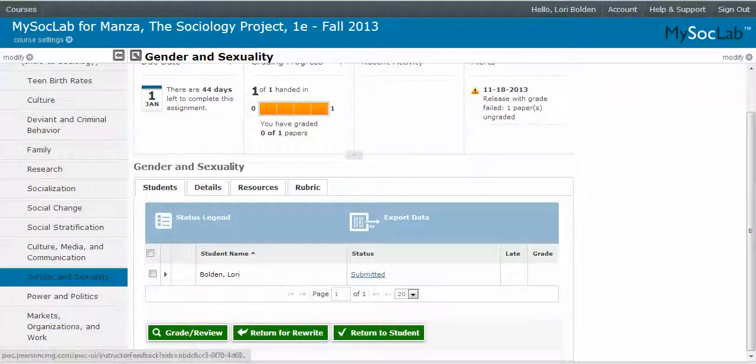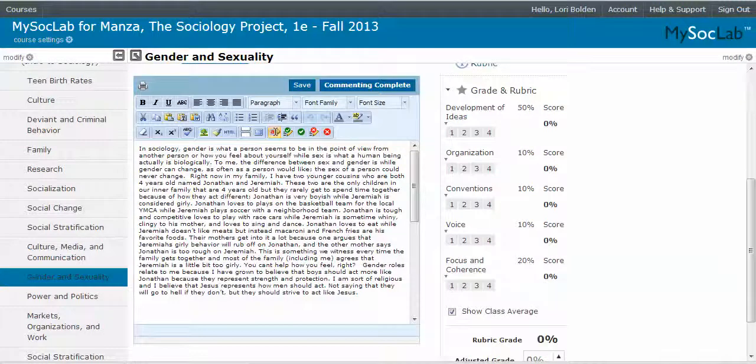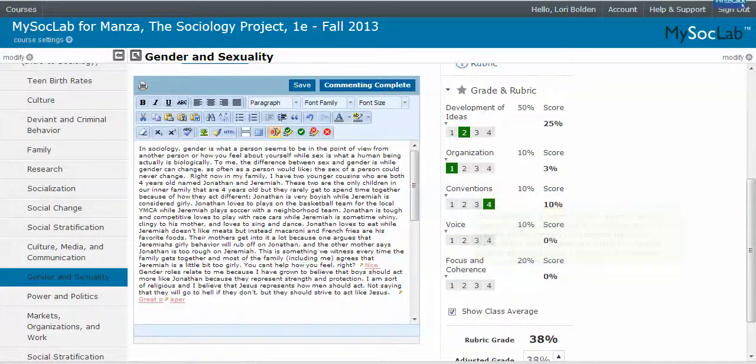So you'll see the student's name here, the status. If you click on the paper there, you can pull up the actual paper that was submitted. You can comment anywhere within the paper that you want. And then as you're going through and reading the paper, you can grade the paper by your rubric over here. This little caret up at the top of each rubric section will show you what the class average is. Right now it's not showing anything because this is the only paper in this account.